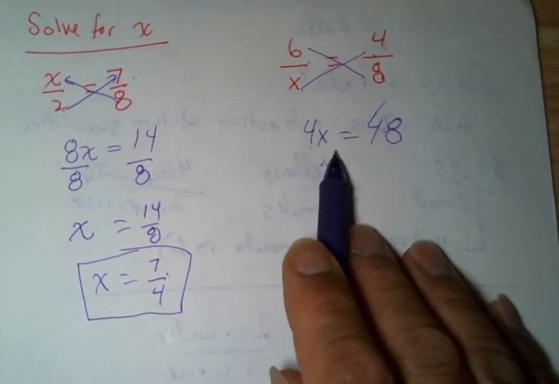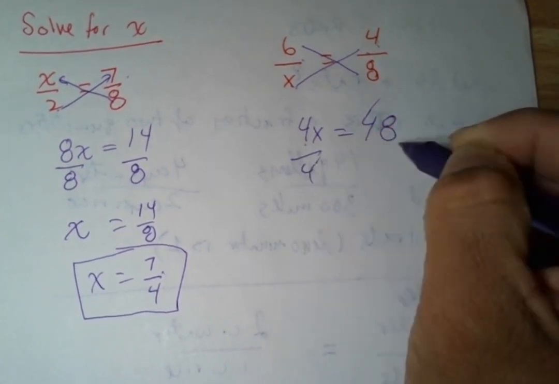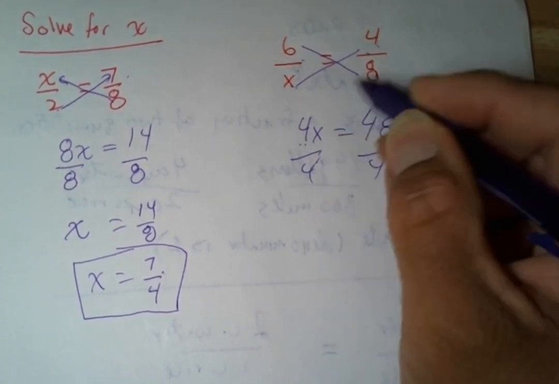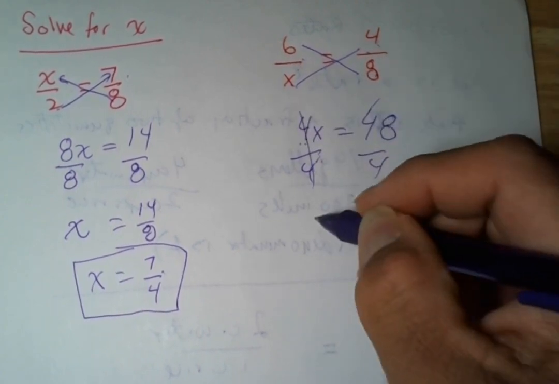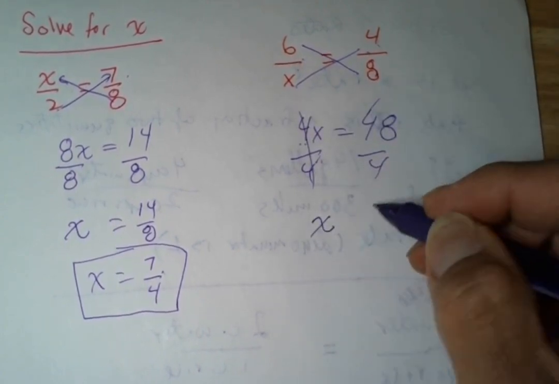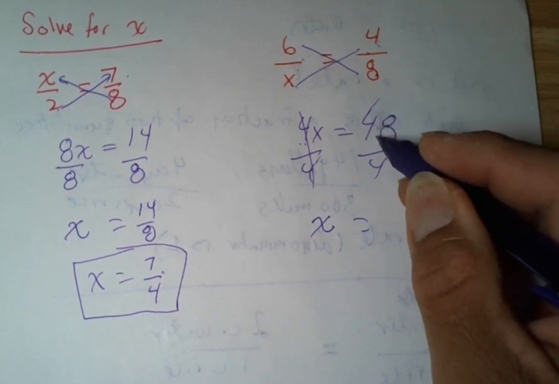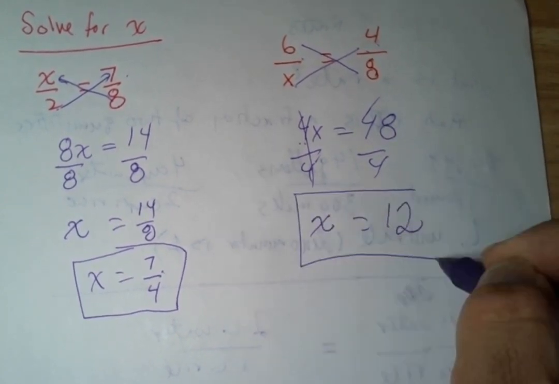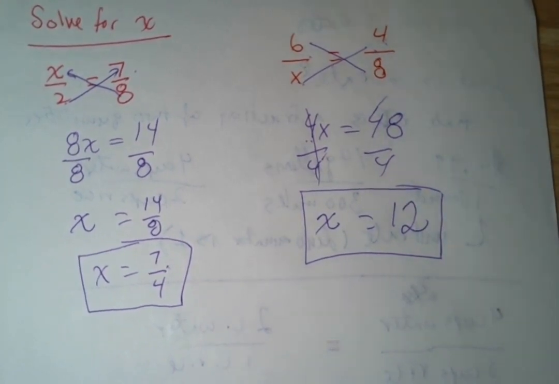Once you have this set up, cross multiply, then it's from here, it's like the exact same steps. Okay, we have 4x equals 48. Simply divide both sides by the coefficient here in front of the x, which in this case is 4. That reduces to 1, so we're left with simply 1x or x. And over here, 48 divided by 4 is going to be 12. And there we go. That is our solution. Okay, so that is how you solve proportions.